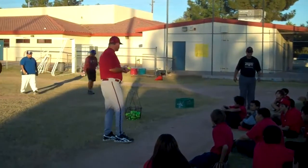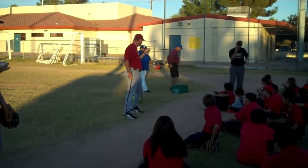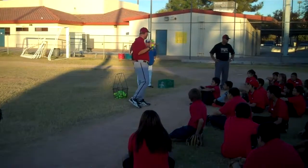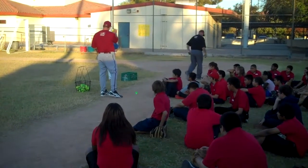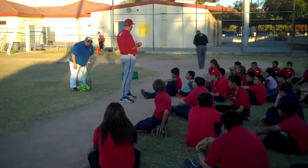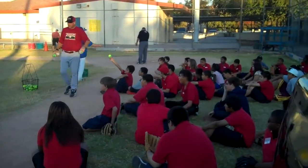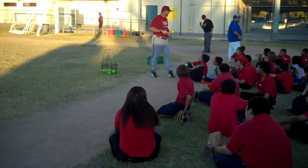Real important — coaches, if you see kids struggling with the hard ball, a lot of these kids have never been exposed to baseball. If you see guys having a hard time playing catch with the hardball, don't hesitate to swap it out and get them a tennis ball for safety. If you're not comfortable throwing the hard ball, I have tennis balls — you'll practice with those, play catch just the same, but work on your form and technique.